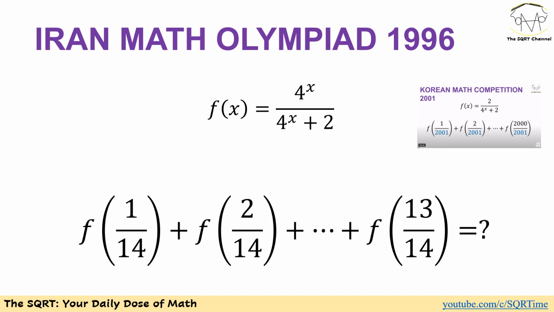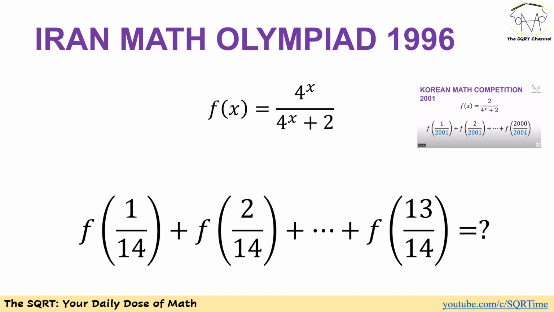In this video, we are going to talk about two problems from Iran Math Olympiads from 1996. Let's take the first problem. For the first problem, we are going to talk about a problem that we got from two math competitions actually. It appeared in 1996 Iran Math Olympiad. It also appeared with very small modifications in 2001 Korean math competitions. So you can tell this type of problem is a popular problem. Let's focus on the one that we got from Iran Math Olympiad in this video and see how we are going to solve it.